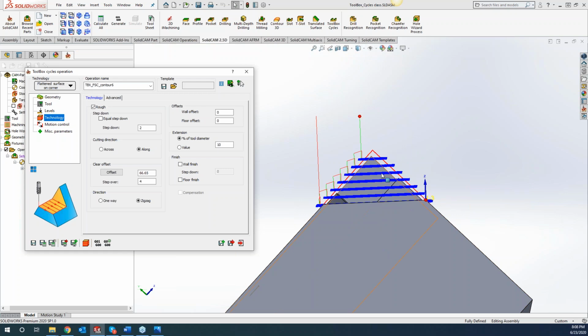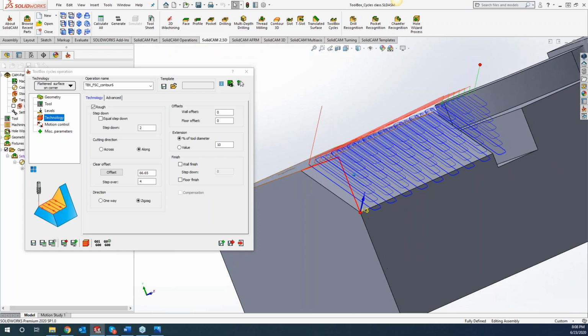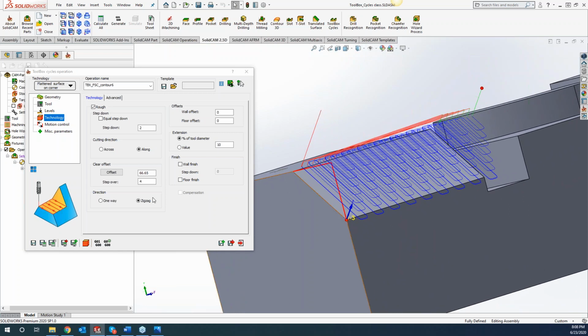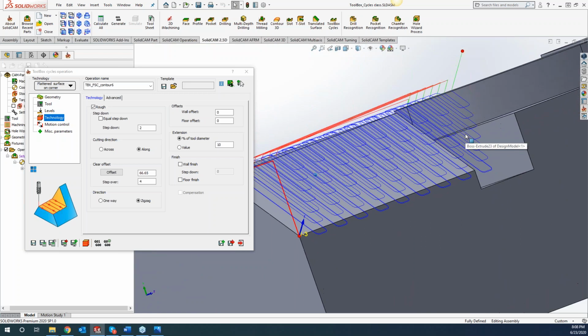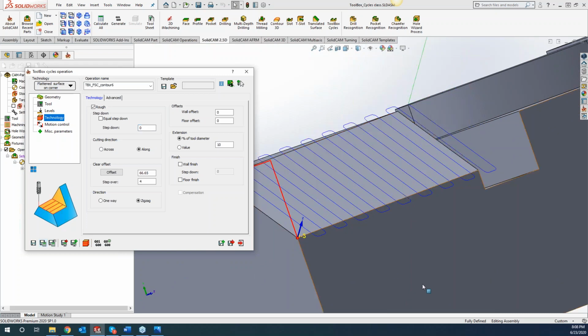So we're not wasting any time or any air cut in there if we're going for a high production run right here. And the one nice thing I do like when we switch it over to zigzag is it's not doing the sharp corners. So if we look at our toolpath here, let me just put this at 0 so it cleans it up a little bit.